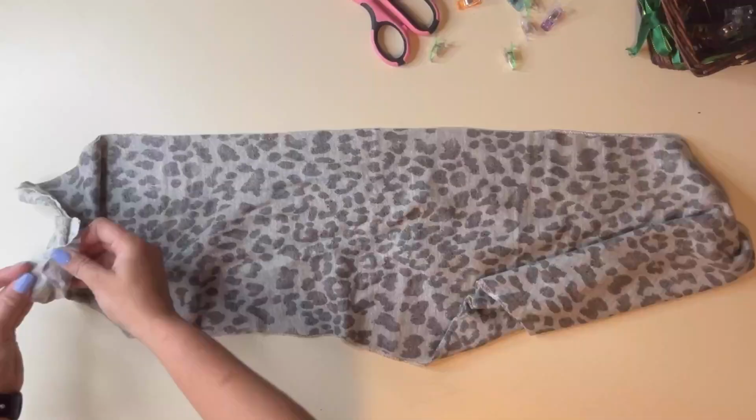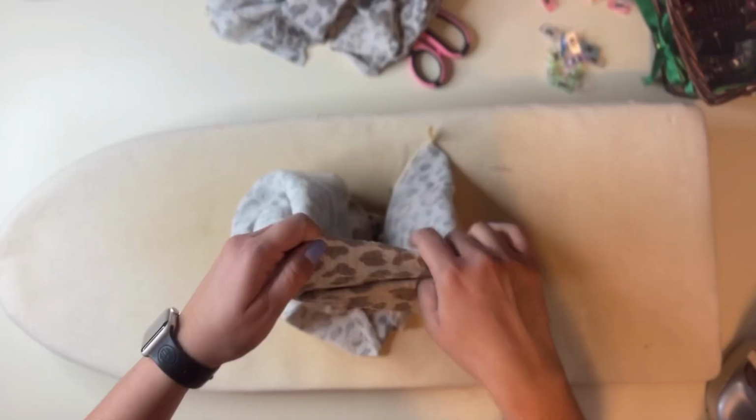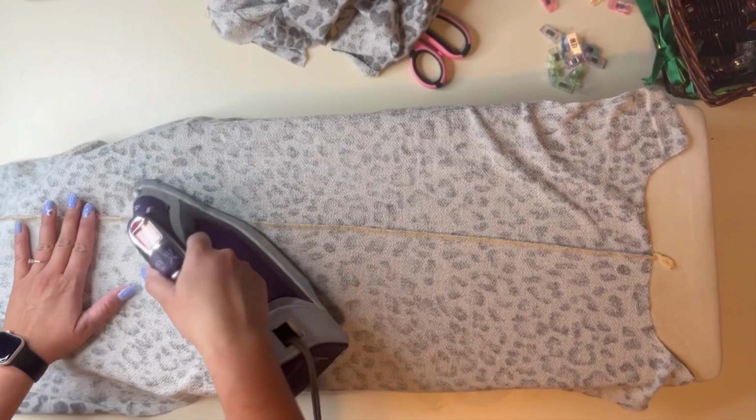Now we're gonna grab our backs and place them right sides together and sew that back seam with your preferred stretch stitch. Now that we have sewn the back of our dress, we're gonna go ahead and give it a good steam. Steaming your seams is always a great idea with knits or even wovens, but with knits, it likes to take away that waviness that knits tend to have. And it just gives you a really nice looking seam down the back.